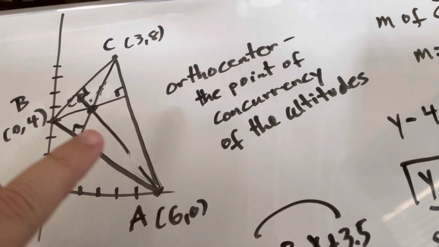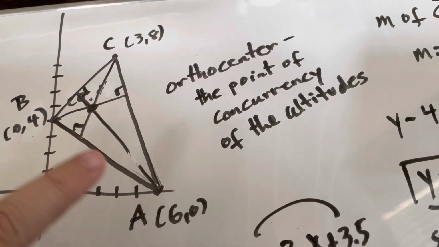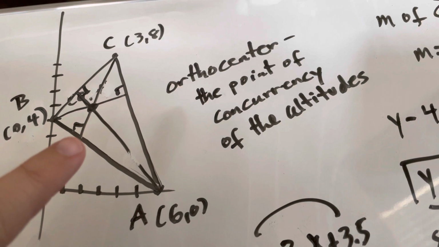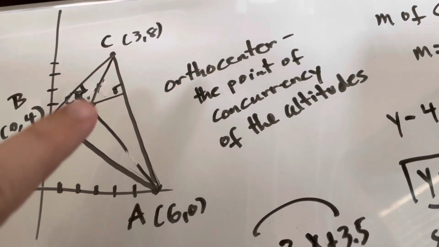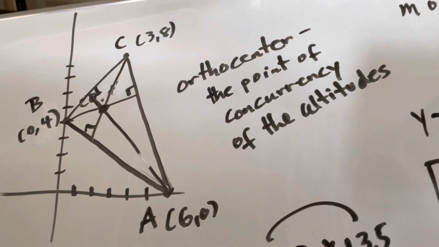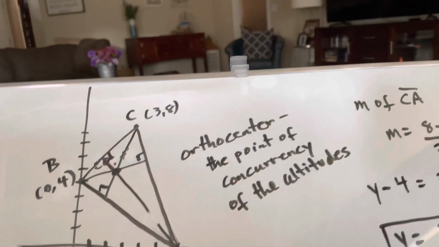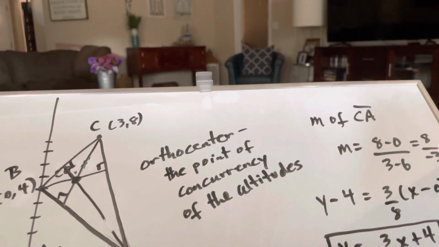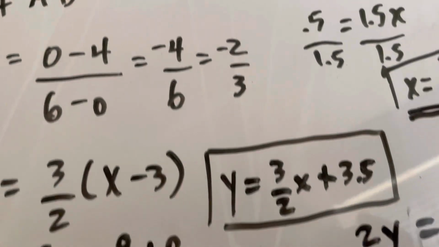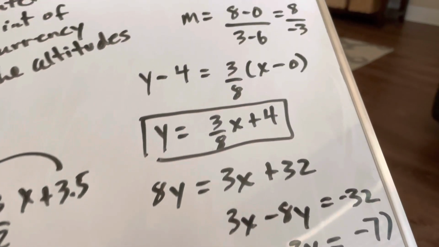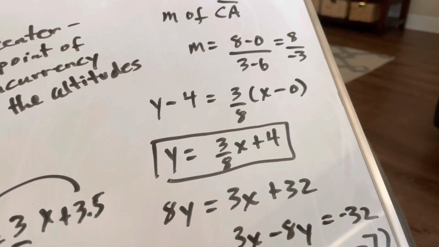So you would find the slope of this line, use the negative reciprocal slope, and then use that point. That will give you the equation of this line, and then find out where those two intersect. If you follow that kind of procedure, what you end up with is two simultaneous equations. So you're going to have the equation of that line and the equation of that line, and you're going to find out where those hit.